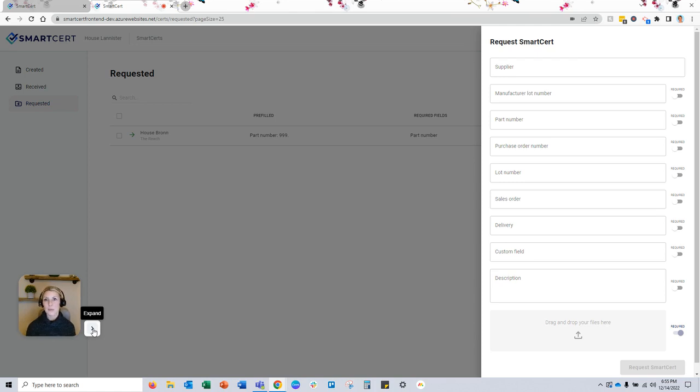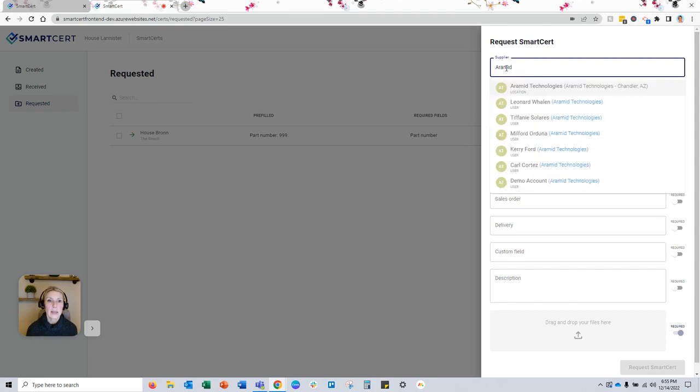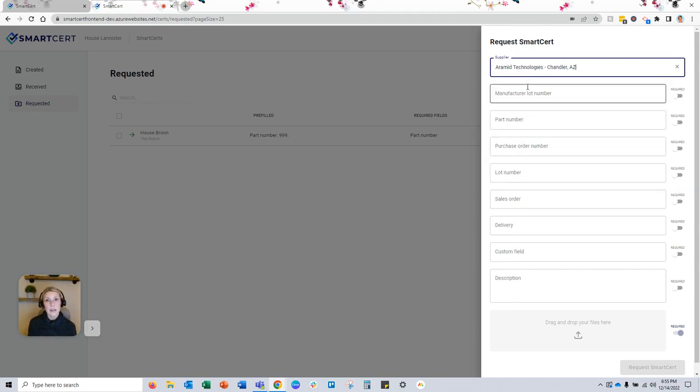The request system is really built to help provide the tools for you and your suppliers to respond to information in the same way that you're going to use it. Creating a request is as easy as creating a SmartCert for your customer. You'll start by finding your supplier in the database. If they aren't yet represented on the network, you can send an email in this place and it will invite them to join and respond to your request.